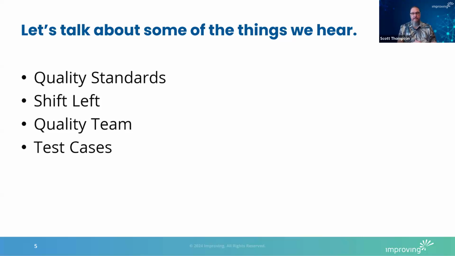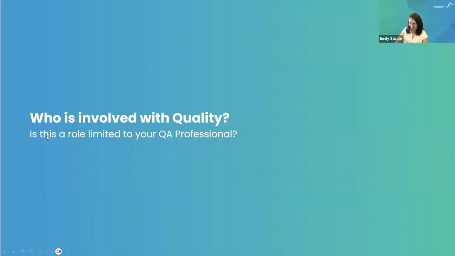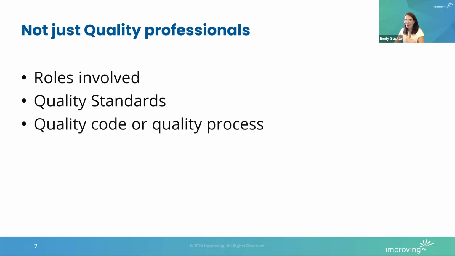Right. So pivoting over, I think we touched on it a little here, but who was involved with quality? Because we tend to think of, and even I fell into this trap when we first started working together, I'm a PO on this, I'm looking across the team. Hey, Scott, I want you to go get this stuff tested. And surprise, one person doing all the testing didn't work, but we shifted it to start to think who was involved with quality. So what roles, again, we touched on this a little bit earlier, but what other roles do you see?